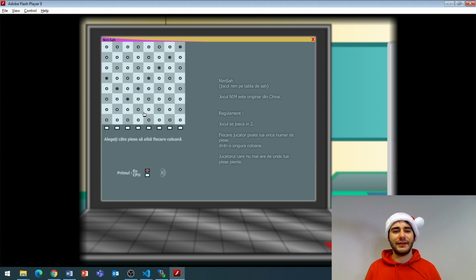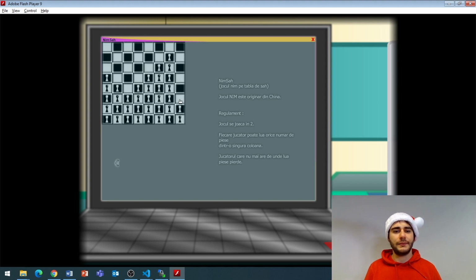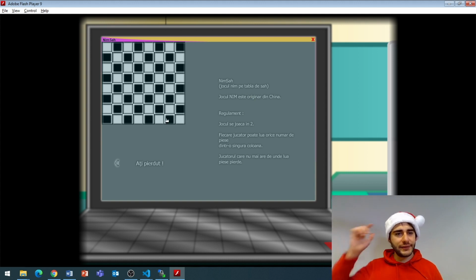So they can have as many pieces as you want. And I think originally this has been with stones or sticks or something, but yeah, I lost. I am pretty sure the computer is knowing what it's doing. Yeah, but I made it here with the chessboard for some reason, and I guess you can use the chessboard as well.